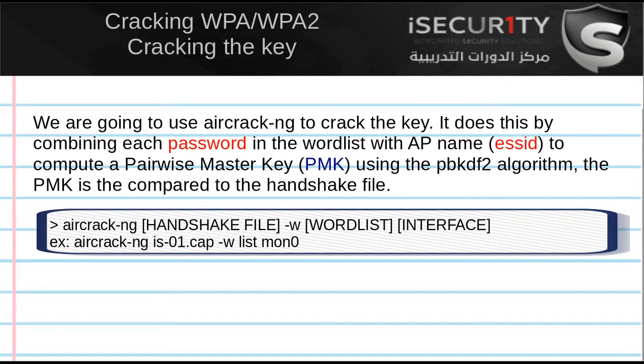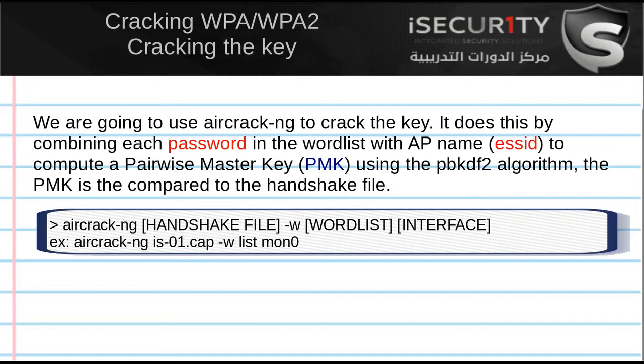The process of combining the password and the ESSID to create the PMK takes a good bit of time, so it takes the most time of the cracking process. In many scenarios, while we're waiting to capture the handshake, we'll have access points that don't have any clients connected to them. So we have to wait until someone connects to the access point to capture the handshake. While we're waiting, we can actually save time by converting our word list to a PMK list.